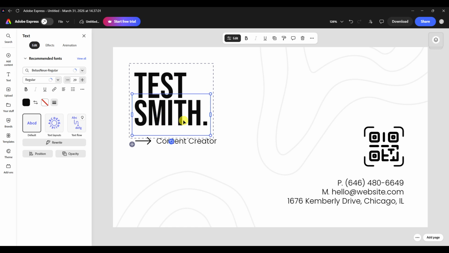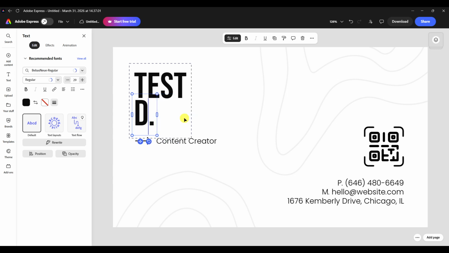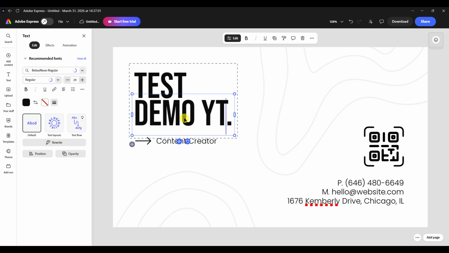Double-click any text to replace it with your name, job title, company, website, and other contact details you choose to include. Keep information concise and prioritize what your audience needs most. Adjust fonts and sizes to maintain clear hierarchy. Your name should stand out, followed by your title and then secondary details.